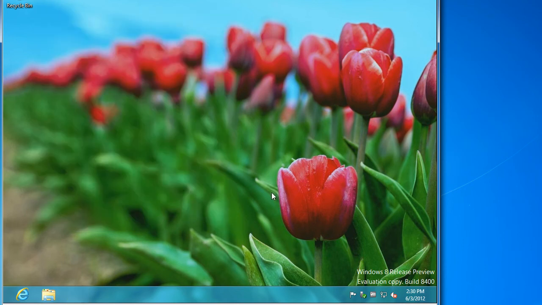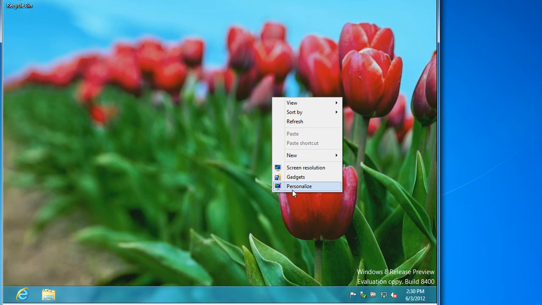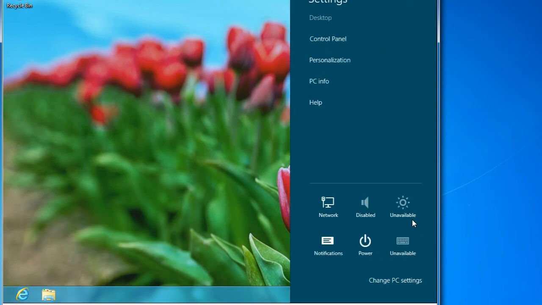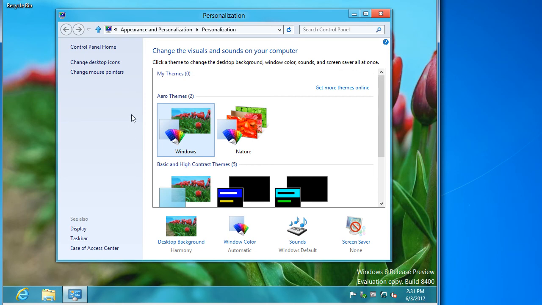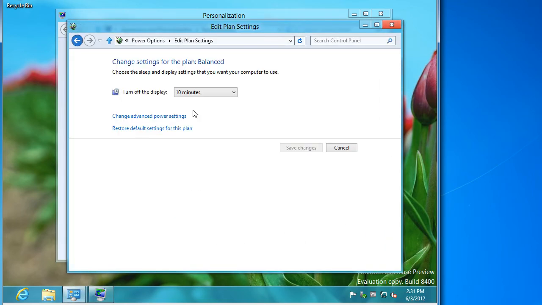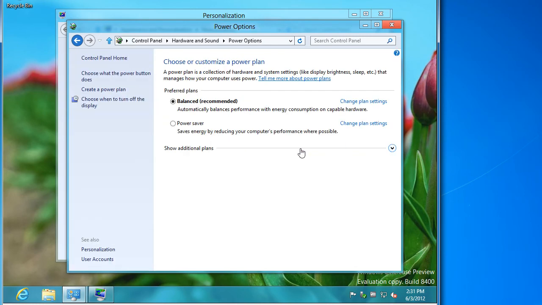So those are my basic tweaks. Install tools, set the time syncing properly, set auto login right, and finally, let's do screensaver off so the thing doesn't blank out the screen when you move away from the virtual machine. That really has no place in a virtual environment. There's no such thing as saving your monitor. Screensaver none. Okay, that's good. Change power settings, though, is what we want. Turn off display in 10 minutes. Let's get rid of that.